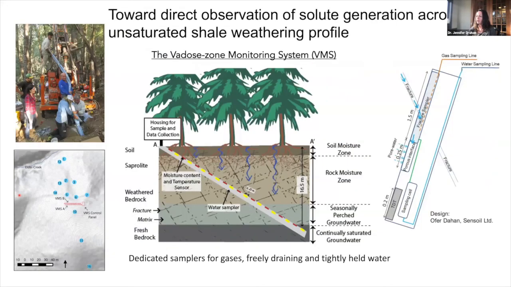And Daniela is at the forefront of the installation of this really novel monitoring system that's actually allowing us to collect fluid as it drains vertically through this partially saturated, fractured, weathered bedrock vadose zone. This is Daniela actively installing this monitoring system. This is me not helping. And it's been pretty much that way for a few years now.